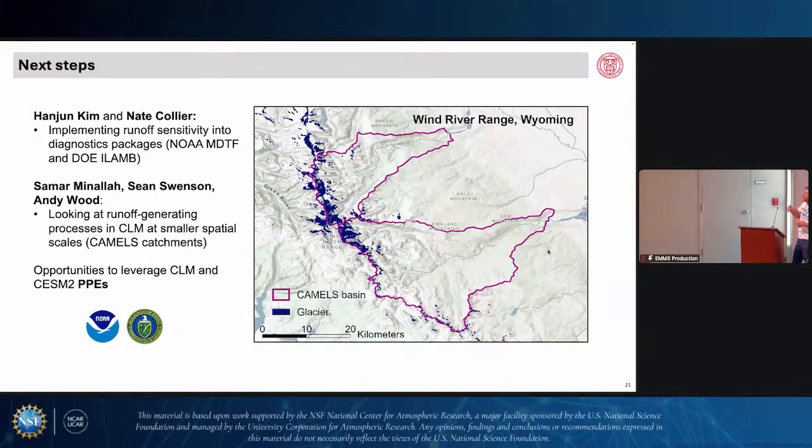And I think all of this work will probably focus just on the NCAR model. I don't think we'll be able to answer all the model bias questions of all the CMIP models. And the PPEs, we haven't really worked with them too much, but they obviously offer another opportunity to see which parameter variations improve runoff sensitivity.